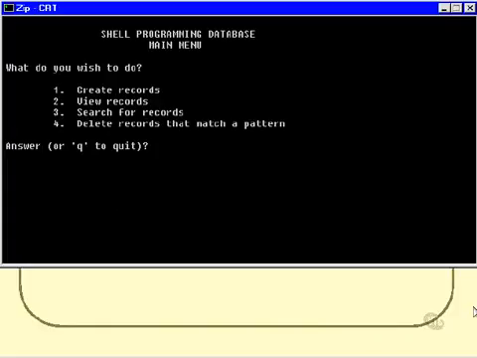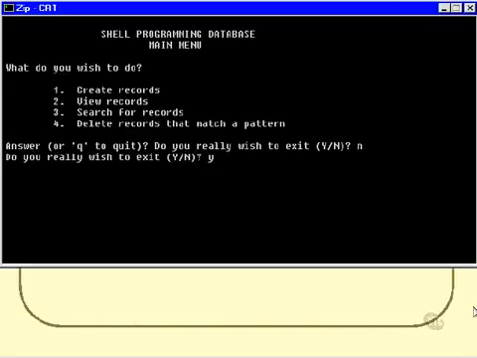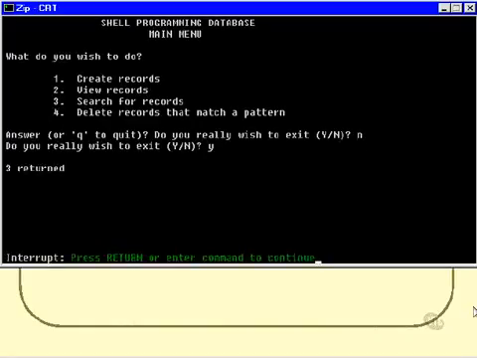Okay, so here's the program running. The very first thing I'll test is to see whether that trap function is working properly. So I'll type in Control-C now. Okay, so I'm hitting Control-C on the keyboard, and I get, do you really wish to exit? Yes or no? Well, that's good. And if I say no, then nothing's happened, and that's the right thing that's supposed to happen. I'm back again waiting for another answer. So I could try it again, Control-C, do you really wish to exit? And this time I say yes, and I've exited with a status of 3.